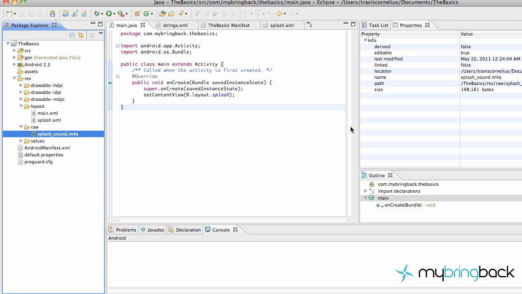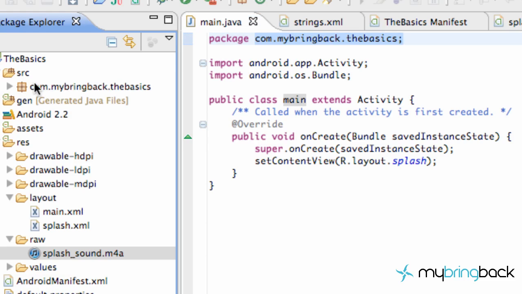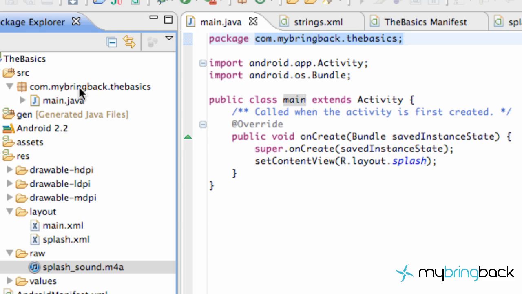Got our splash. Now I'm going to talk through this Java project, or what we've got in our main Java already. I'm going to go from top to bottom. Our package, that's what we named our package name, as you can see right over here. The main is from our package, so that's where it's coming from. So it's going to include it.